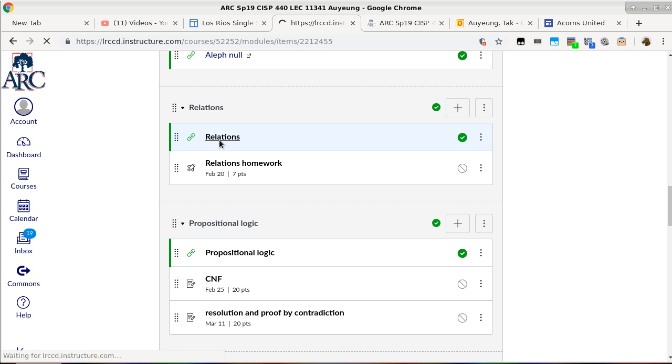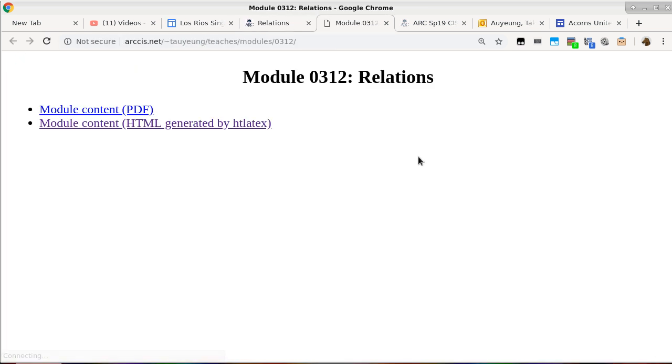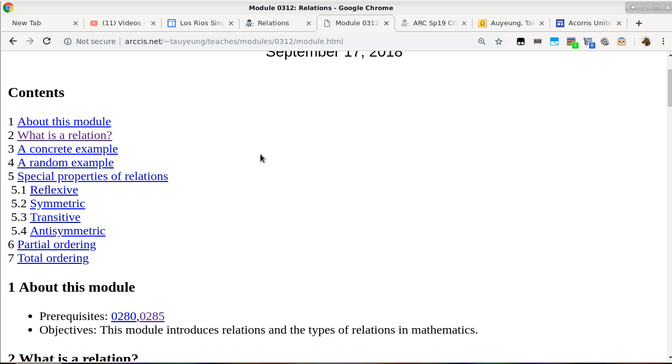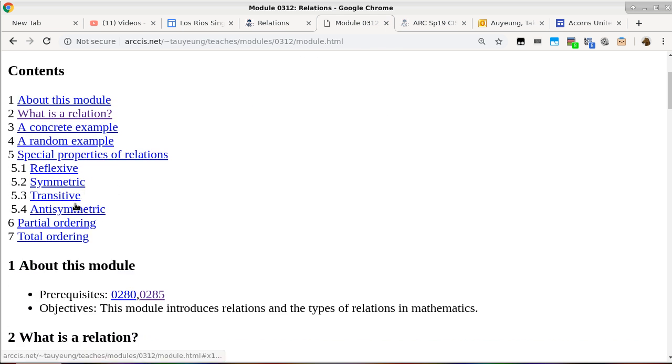So we're getting back to relations, because we talked about it last week already. We talked about, I think, all 4 of these attributes. So instead of pointing to the convoluted math equation that describes what each one means, I'm just going to test you, okay? A quick quiz that doesn't count toward your grade. First of all, if I have a set X, and I say there's a relation R defined over X, what is R? It has to be a subset of what? X cross X, very good.